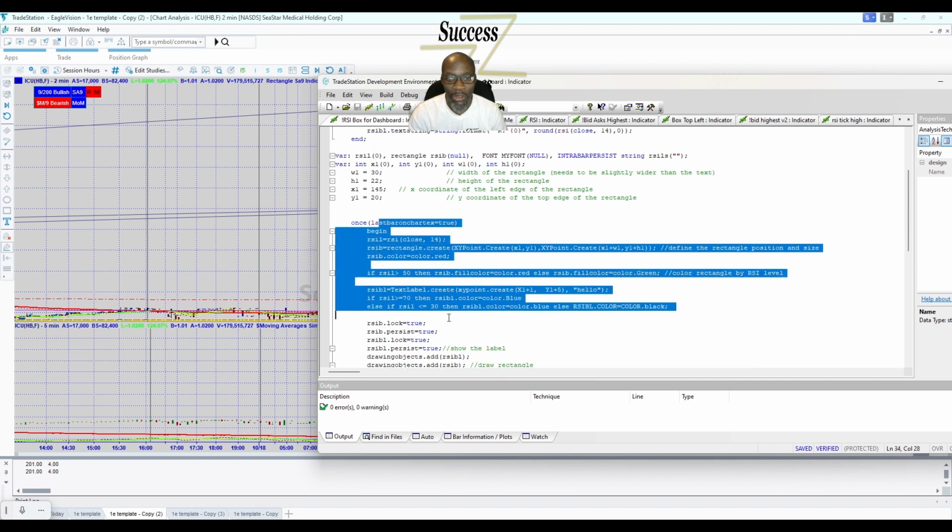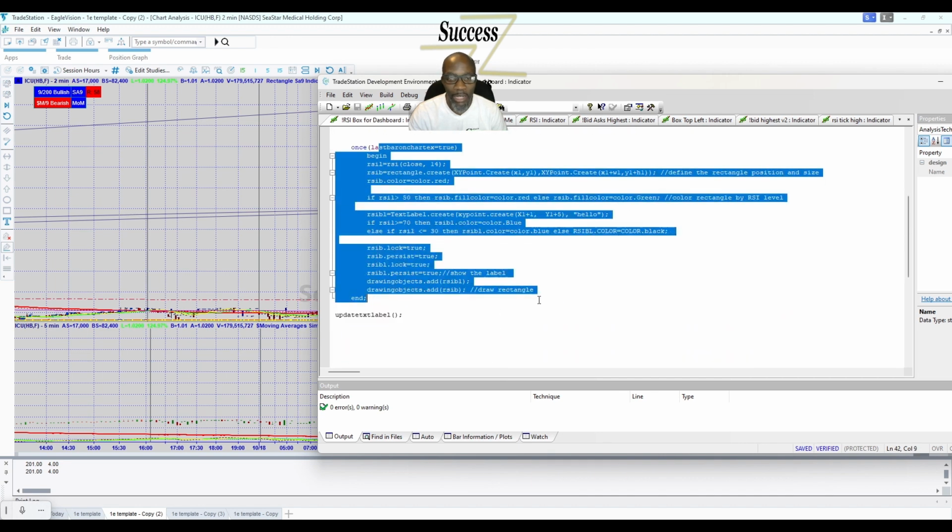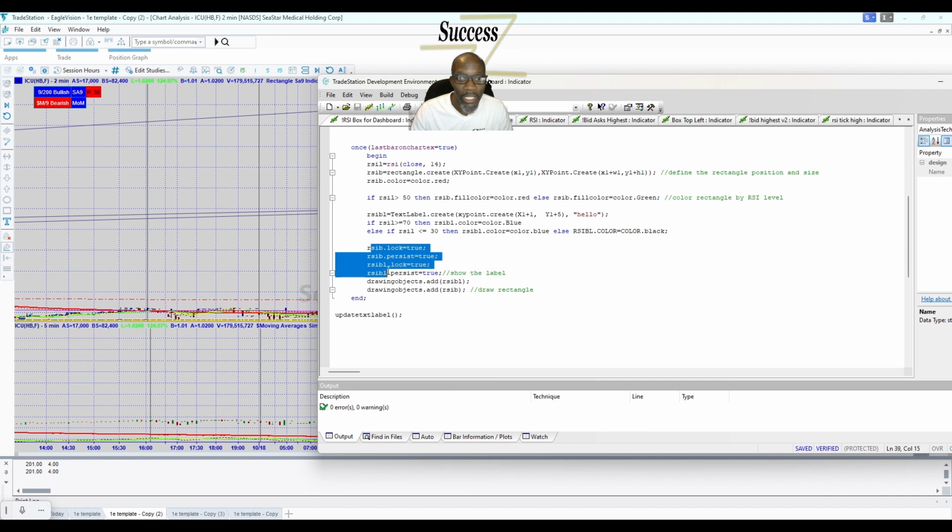But anyway, all this pretty much says that you're going to start an object for a box, and where it's going to be placed specifically. The box is here, RSIB, and then you have the label, which is here, RSIBL, and this is the text label here, RSIBL.